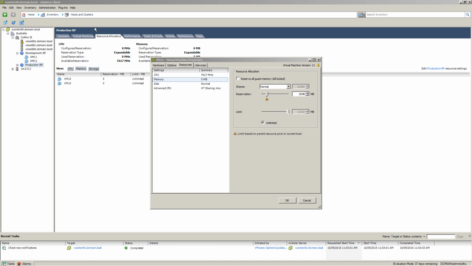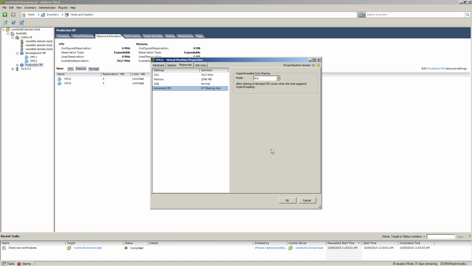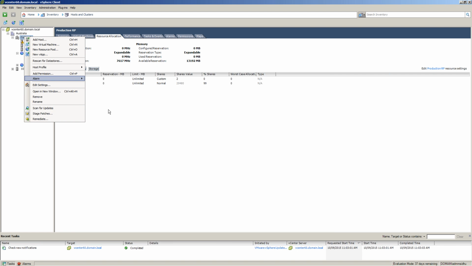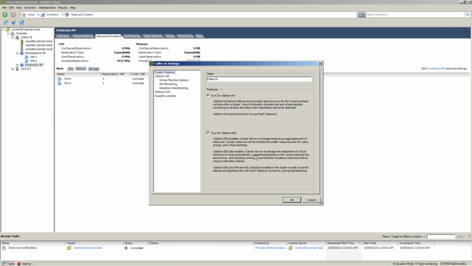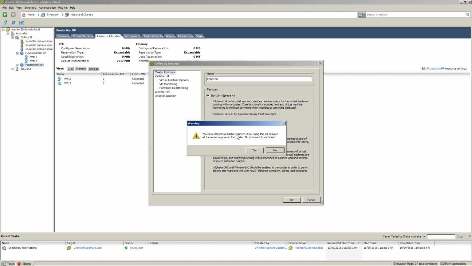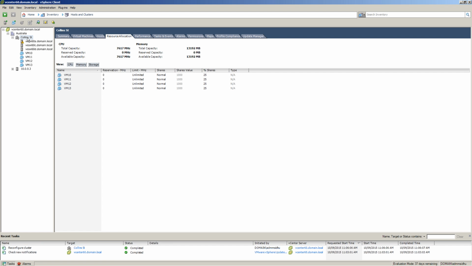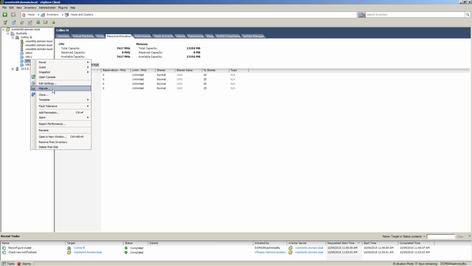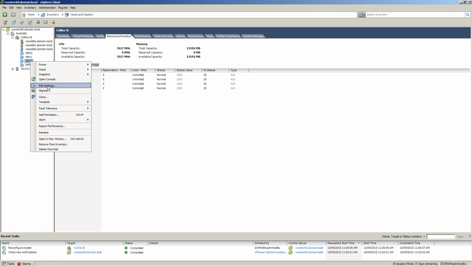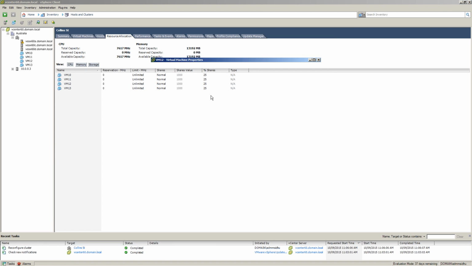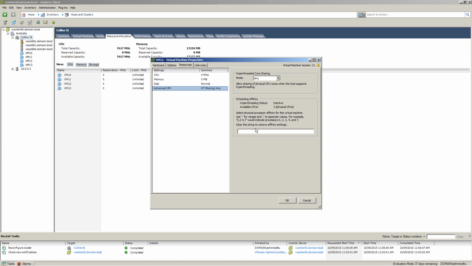Okay, cool. There's also this advanced CPU thing here, so I might just talk about that too. So we'll go and disable DRS, and you'll see that the resource pools just suddenly disappear. If you choose to disable DRS, doing so will remove all the resource pools in the cluster. We're okay with that just for now. That'll just drop all your VMs into the root of the cluster. So once again we go back, not migrate. We go to edit settings here again, and resources. So this thing lights up.